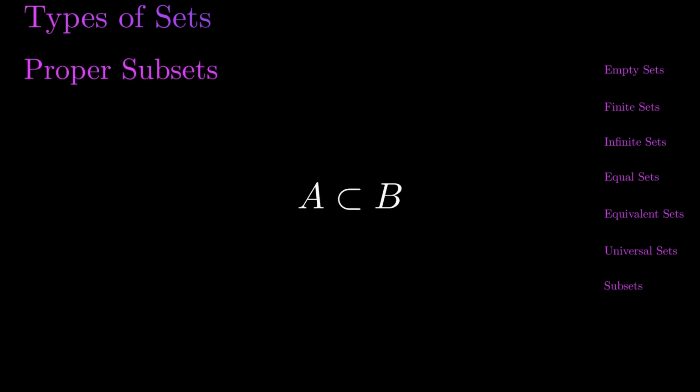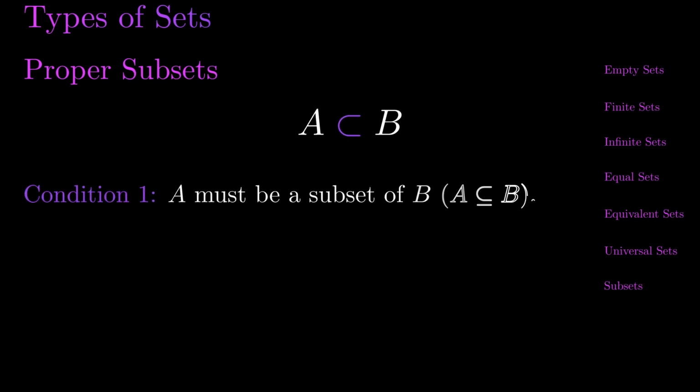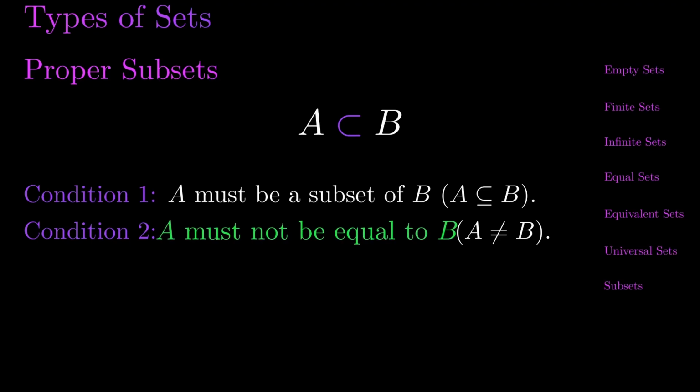A moment ago, we looked at subset, which means I am fully contained in you or I am equal to you. Now let's look closely at what a proper subset is. And notice the symbol, the line underneath is gone. For a set A to be called a proper subset of set B, it must meet 2 critical conditions. Condition 1, A must be a subset of B. This means every element in A must also be found in B. This is mandatory. Condition 2, A must not be equal to B.